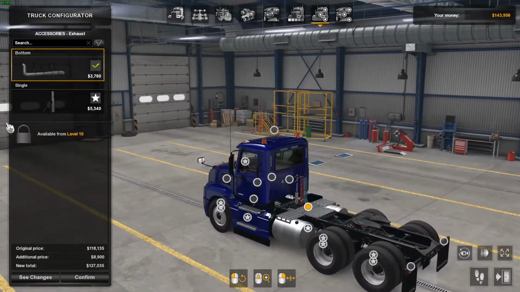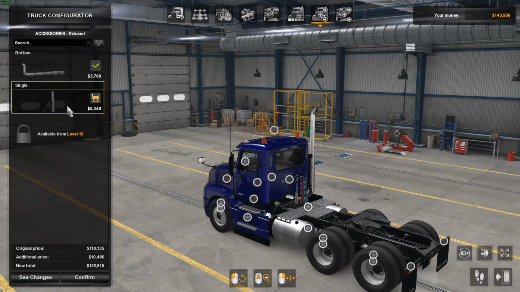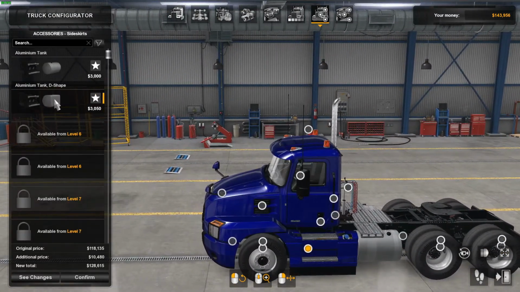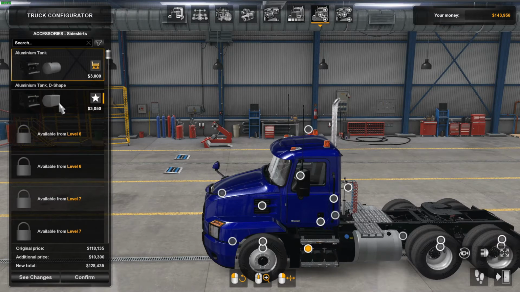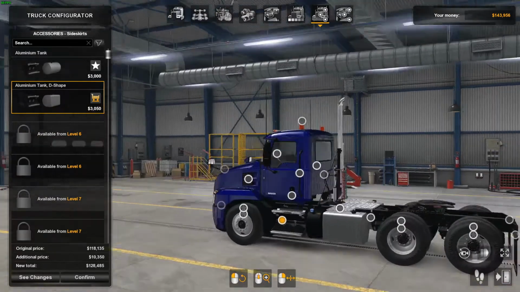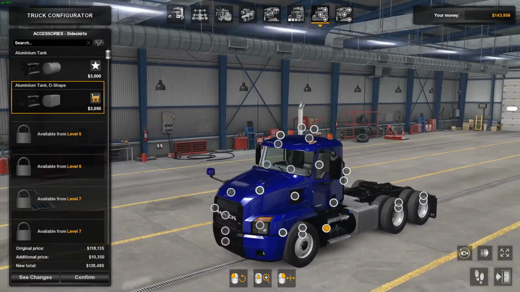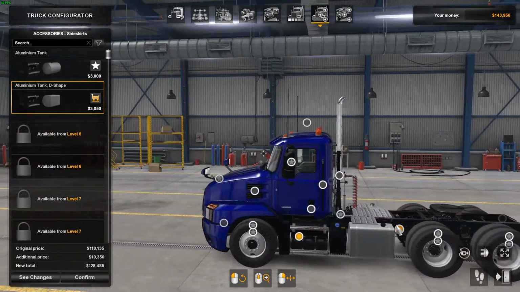So currently we've got the standard. What's a single? We've got a single one-sided exhaust. $5,000. That brings us to 128. Yep, let's have that. Aluminium D-shaped tank. Ooh. Not sure if I prefer that or the original, to be quite fair. We'll go with that. We'll keep it.